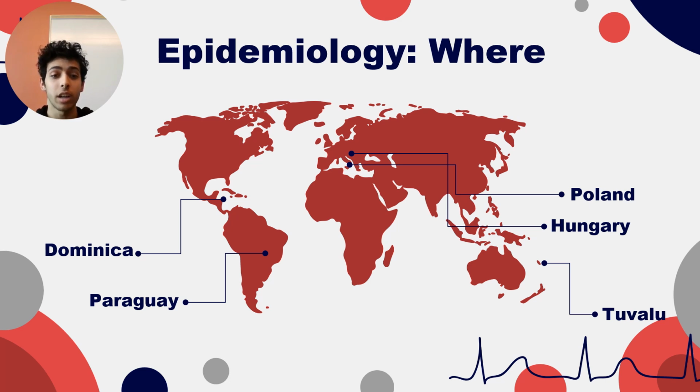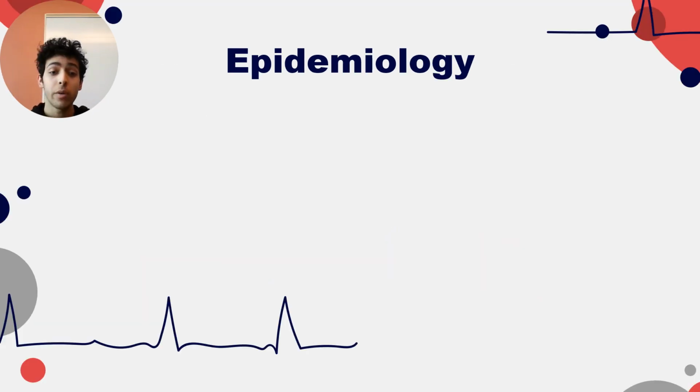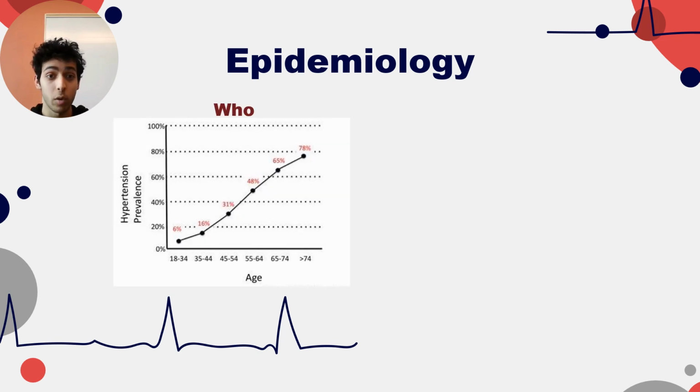And the reason for this could be due to the fact that they have limited access to healthcare, insufficient awareness about hypertension, and also unhealthy lifestyles like consuming unhealthy food and not engaging in physical activity. Additionally, socioeconomic factors and cultural influences around seeking treatment contribute to the high prevalence rate in all of these countries here.